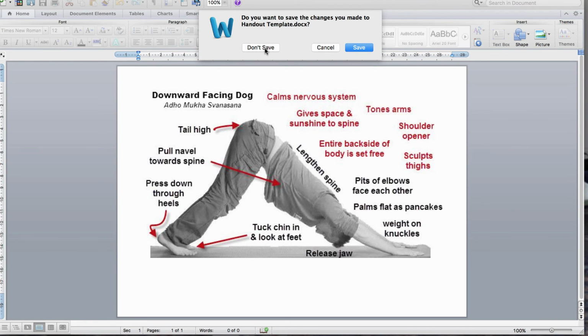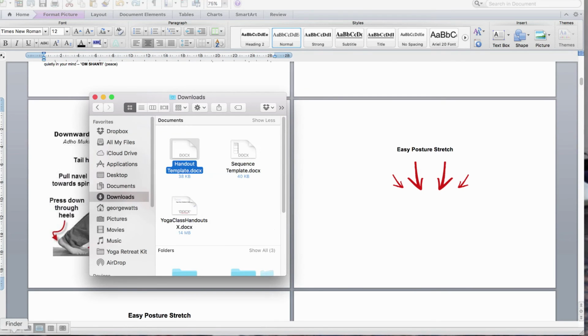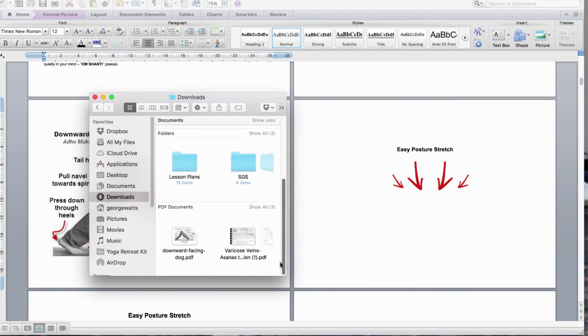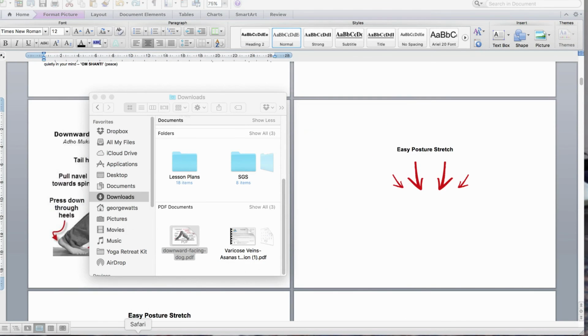I can now delete out that. Do I want to save changes? No, I don't want to save changes to the actual document there. I've already created the thing there. So now if I go into the downloads, I can show you there's the thing that we've just downloaded. There it is. If I open that up, this is a PDF, and you can print that out. But here's how to then upload it.